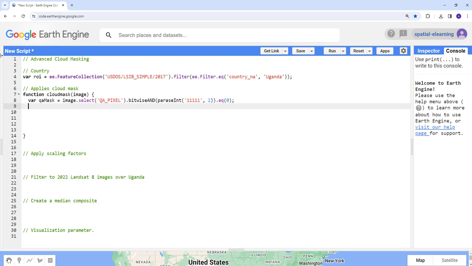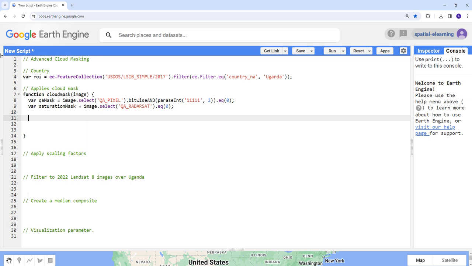And then another one is the saturation mask. So I'll create a variable, image, select, radsat, equal to 0. All right. It should give me a pretty cloud-free image.